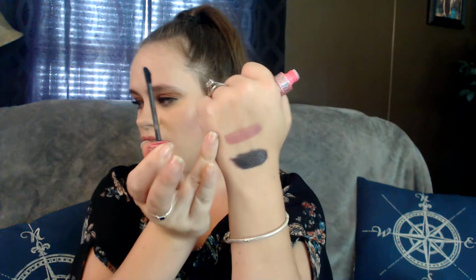There's that. I mean, it's pretty extreme, you know. You got this light, beautiful, dusty, dusky pink to a bluish black purple. Neither one of them seem very shimmery. I like dark colors, but not necessarily this dark. But like I said, I am going to give it a try. Try not to get my fingers in here. And again, nothing's on my lips.